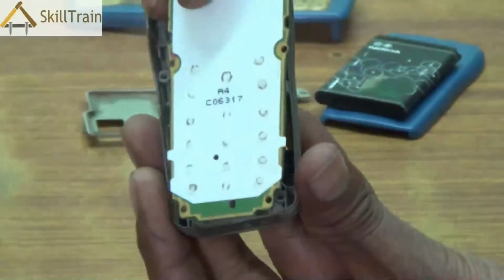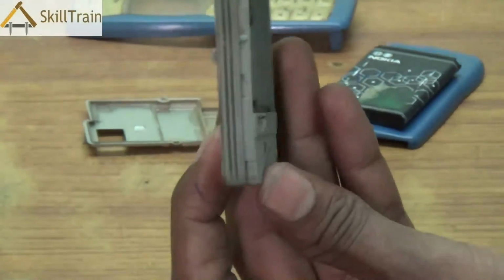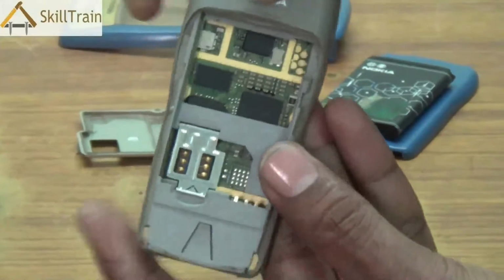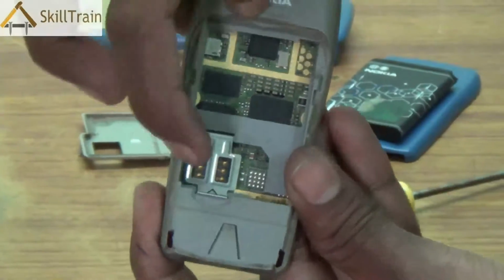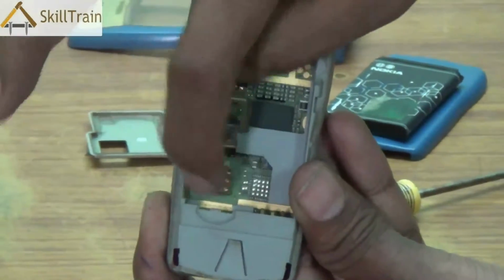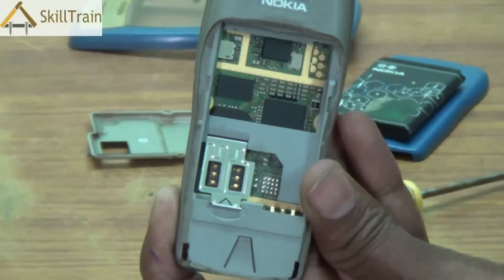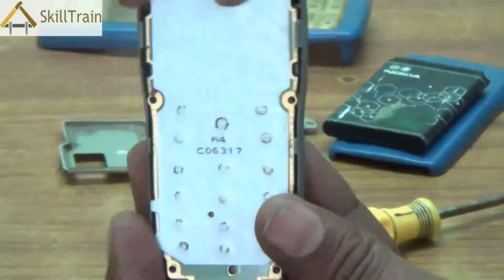So, when you place the PCB on the mobile, you will be clearly able to see how the SIM card connector is placed. The SIM card connector can be very clearly seen here. You place the SIM by opening this lock, and the SIM card comes in contact with the SIM connector, and then you lock it back, and your SIM card will become functional.